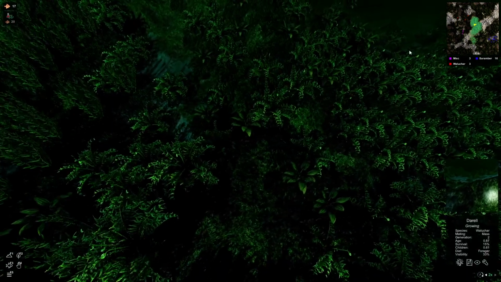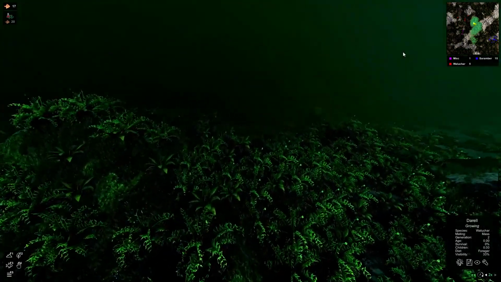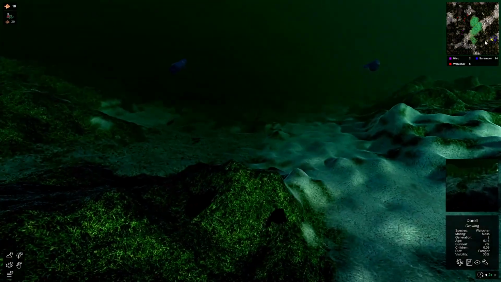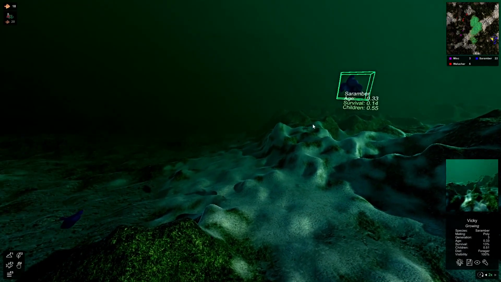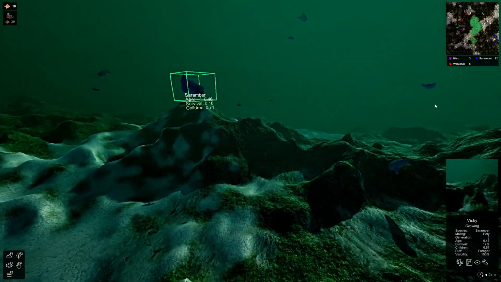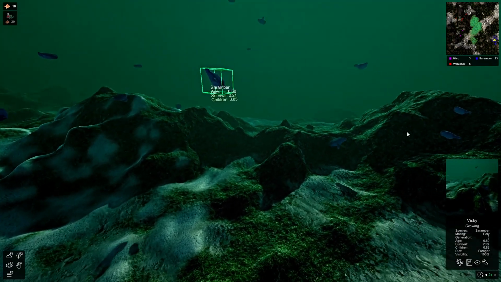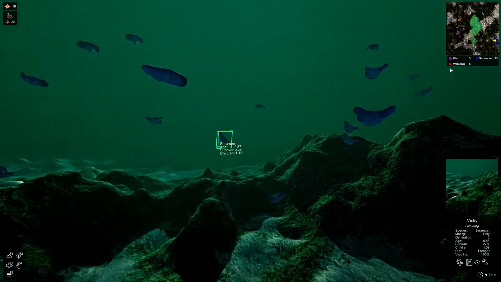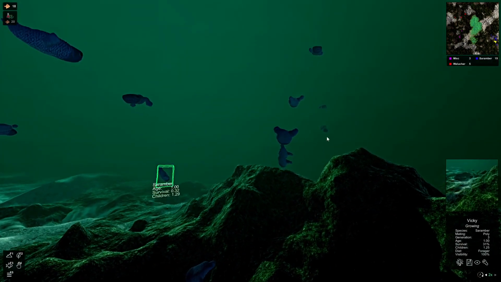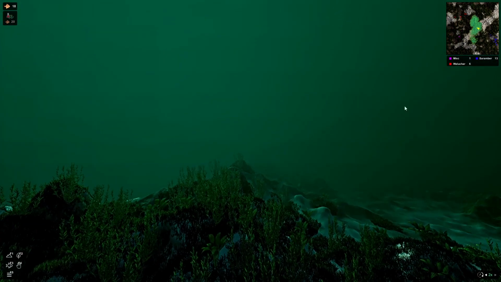So the green area on the minimap is where all the plant life is, so really, they should be over here. I'm not quite sure why the Sarambas have buggered off in this direction. It looks like they're all busy dying off. Oh, that one's doing okay. It just feels like they've flapped off and gone nowhere near any of the lovely plants that I took so much care planting all over the bloody place.